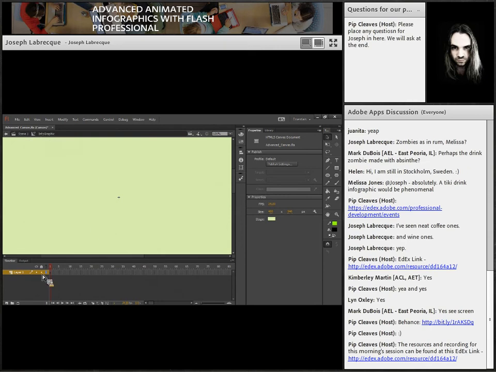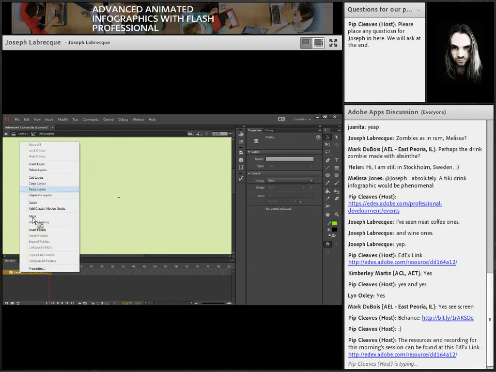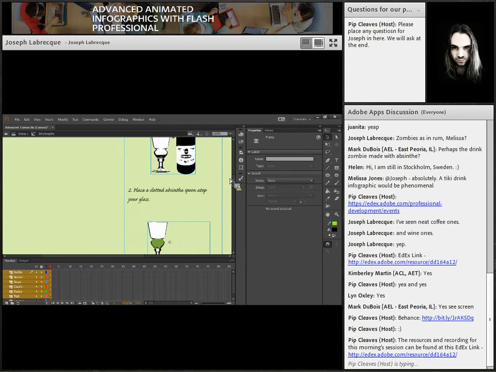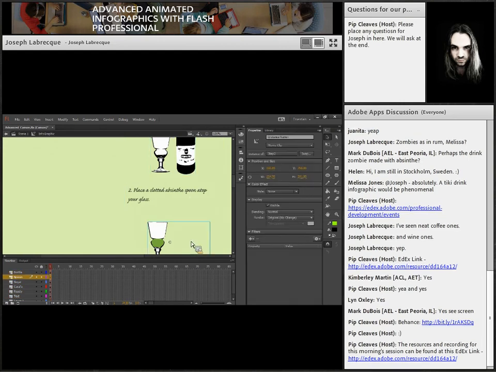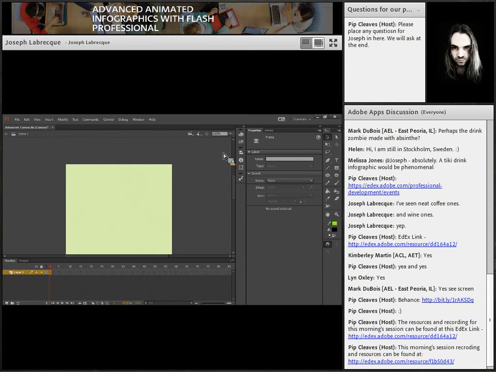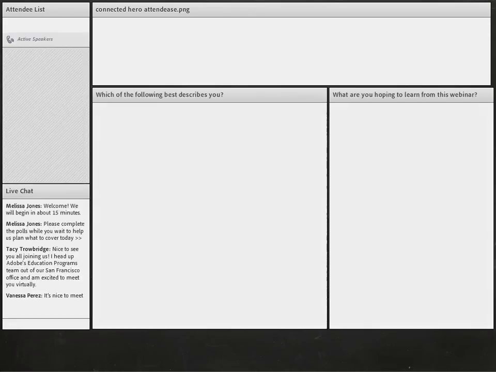You'll notice there's nothing here yet, but just like we did when we converted this to Canvas, we can now just paste those layers that we cut, and they'll pop right in there. So that's all of our information, and all of our little sub movie clips are in here, which contain all of our animated elements. Everything came over just right. So clicking on scene 1 is going to bring us back out onto the root timeline, but you'll notice there's actually nothing there. That's because when we insert the symbol, for whatever reason, it gets inserted into the library and not on our stage. But you'll notice it's actually selected here, and we can see the full infographic.